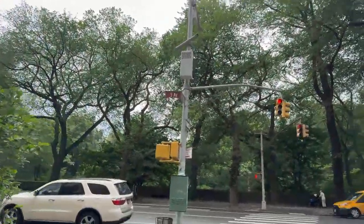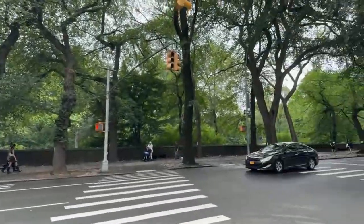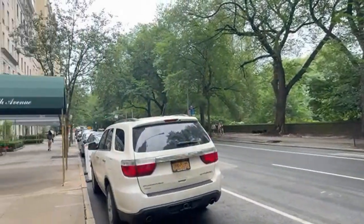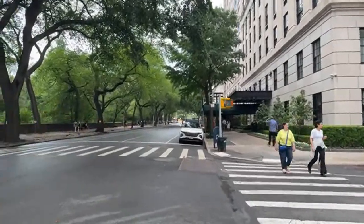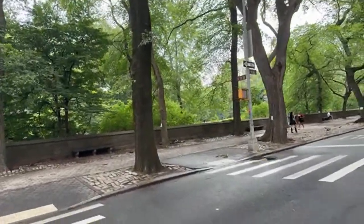Anyway, I am approaching Fifth Avenue, which, depending on what you know about New York, is a very famous avenue. It's on the east side of Central Park. Here we have Central Park, and it goes many streets towards downtown Manhattan. It's a very upscale avenue, at least up here on the Upper East Side. It's a very in demand avenue because of its proximity to Central Park, which we're walking through today.